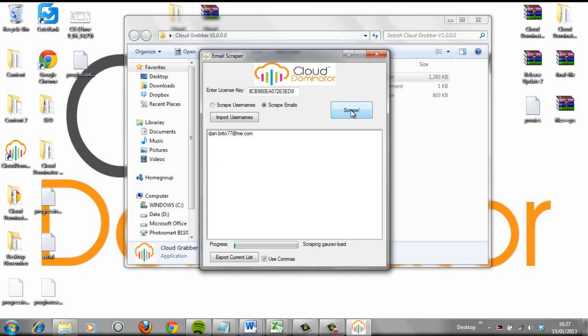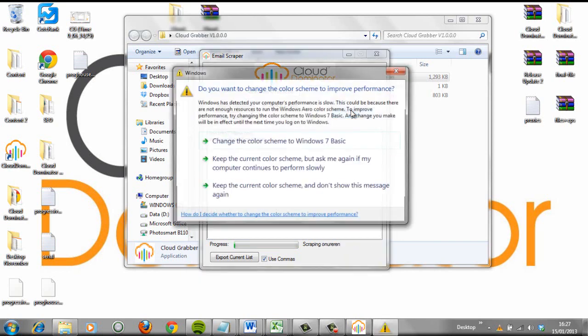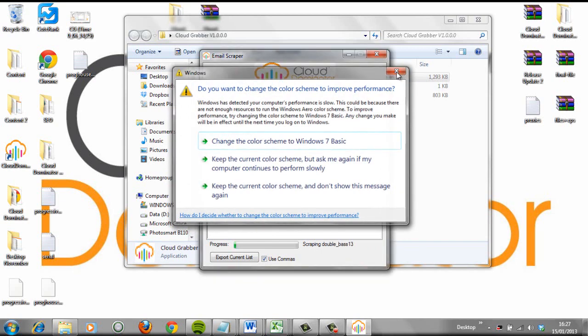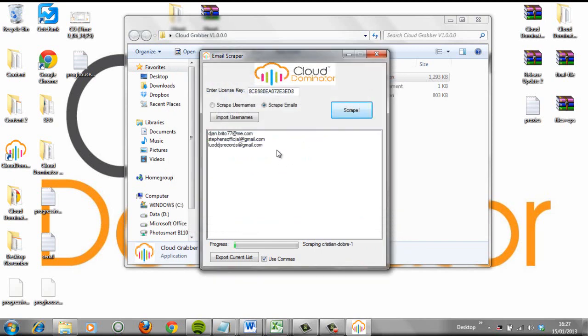You can see that it comes back scraping email addresses. So I'll just give it a few moments to scrape a few email addresses. It can take a while to do this, so you might want to just leave it running while you produce some music or something like this, but I guarantee you that the benefits far outweigh some of the time that it takes. But as you can see, it's already got 3 email addresses here. So what I'm going to do, I'm going to stop the video now. I'm going to let the list populate, and then I'll resume it as soon as we have a populated list. So I'll speak to you soon. Bye.